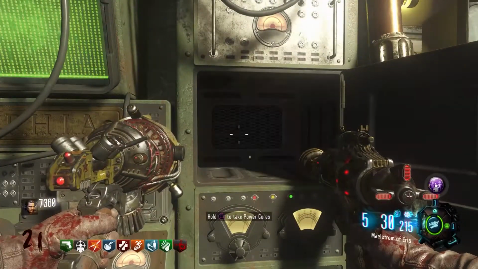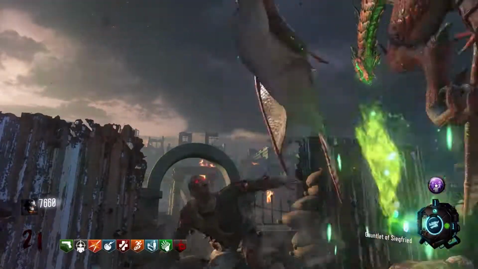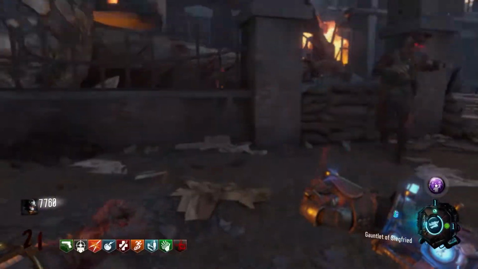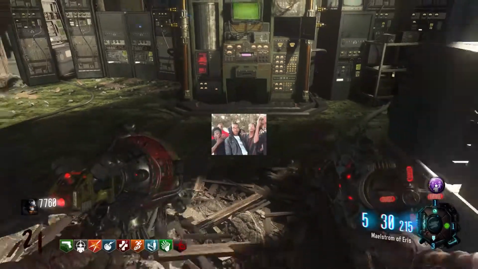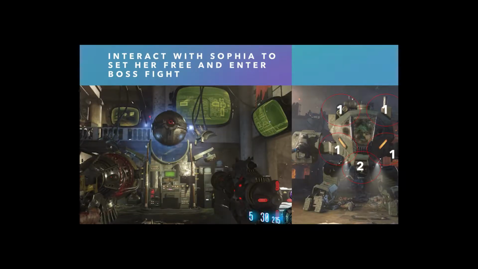You finish the download, take it back, pick up your power core, take the power core over to spawn, make the dragon take it over to Nikolai so he can power up his little armor suit, and you are now ready to go hit the boss fight. Make your way down to the Dragon Command Center, hit square on Sophia.